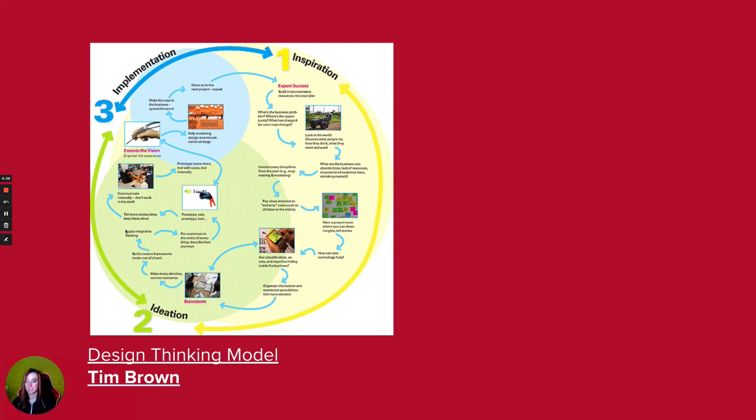If you get to implementation and it's just not working and you're like, I could solve this problem so much better than what this implementation is doing, that's okay. Go back to inspiration, go back to ideation. He suggests that we bounce around between all of these different approaches and ways of thinking, and that it's really not important that we do things step by step, as long as we do all of these things in design thinking, as long as we are exploring the problem, as long as we are coming up with ideas, and as long as we are implementing those ideas. It doesn't really matter what order we do them in.